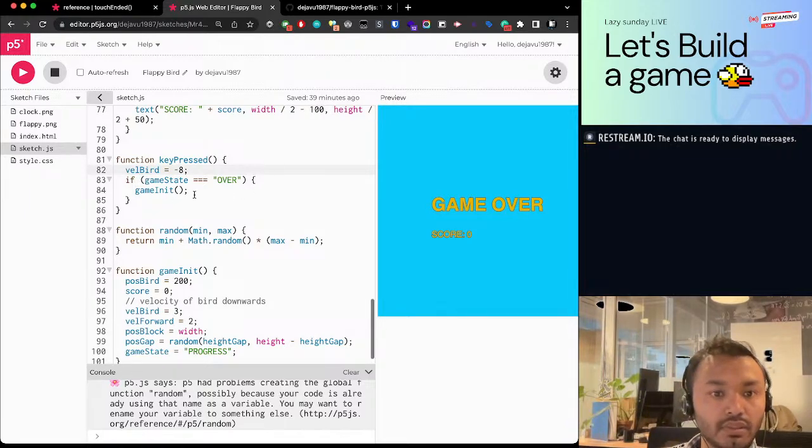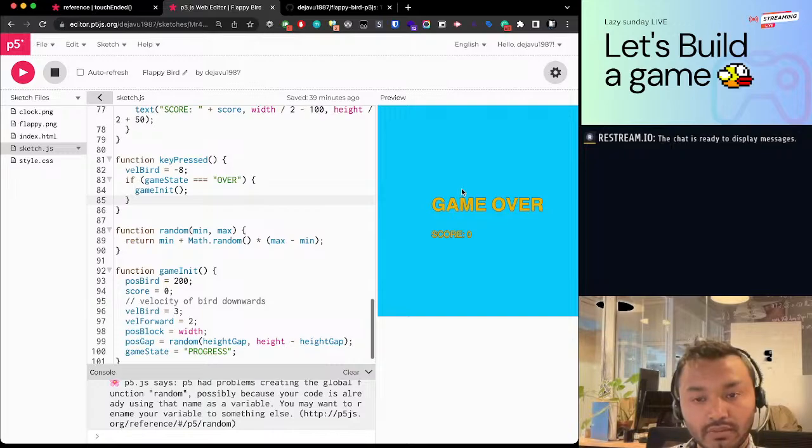And during the game over state, we just reinitialize the game, which means if I'm on the game over screen like right now, if I press any key, it will restart the game.